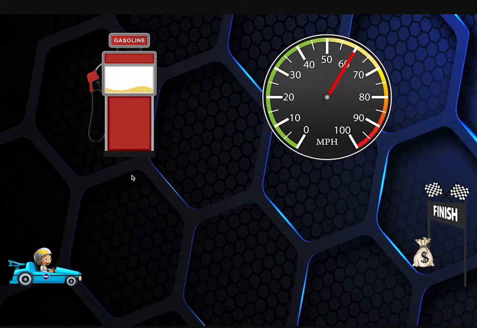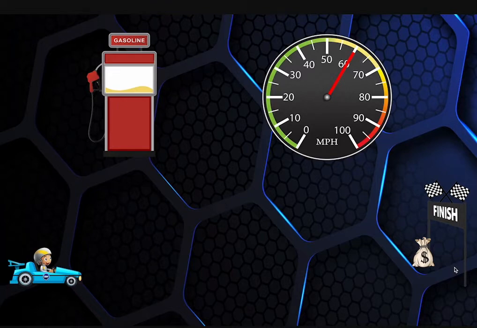And you've got to get from the start all the way to the finish. And this is the amount of gas that you've been given to complete the race. So you do the calculations and you realize, well, hey, with that much gas, I'm only going to be able to go 60 miles an hour if I want to get all the way to the finish line and collect my prize. So that's what you're limited to.